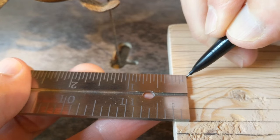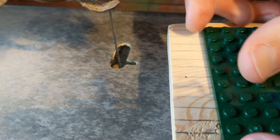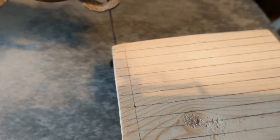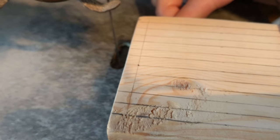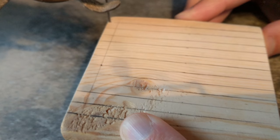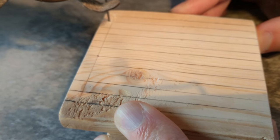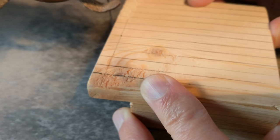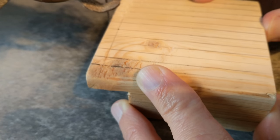Hey Downtimers, today we're going to finish up our palisade pieces, and the first thing we need to do is mark down from the very top of the palisade to about a quarter inch down and just draw a line straight across. And we're going to use a scroll saw to make our cuts. So you notice I'm just cutting straight down the lines that represent the separation of the logs in the palisade.